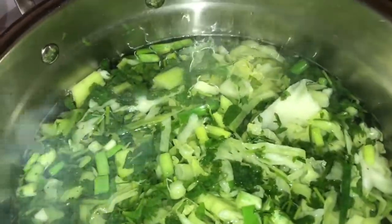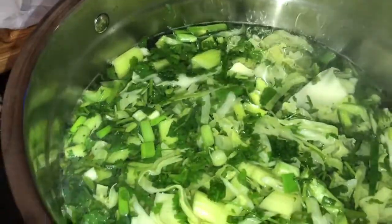The smell is incredible. So let's add some less Choya sauce. I like adding it right now because we can always add more if needed.